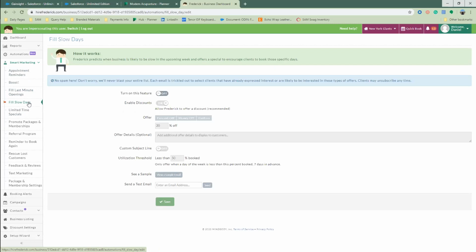My personal opinion, depending on how you operate business and your business model, if you're wanting to use one of these, choose one of them. I wouldn't let them overlap. I think then clients are more or less bombarded with certain campaigns and emails. Choose one that works for you. If your schedule is mostly full, use boost. If you want to fill last minute openings, hoping that you get full paying clients first in those, fill last minute openings. If you're just starting off and maybe generally slow and growing a business, fill slow days is like the perfect one.